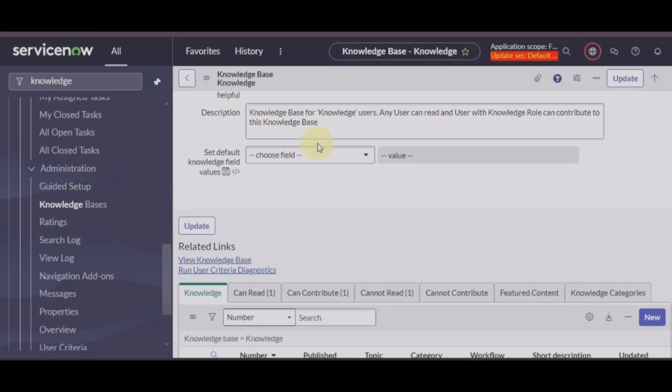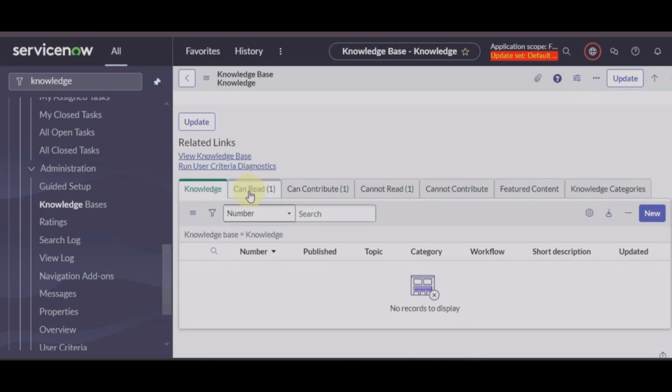This is the knowledge base form. Here you can see the related tabs are can read, can contribute, cannot read, cannot contribute. So cannot contribute makes sense. If you add the user here, they will be able to see, but they will not be able to contribute. No modification, no writing. Can read is also same, can only read.